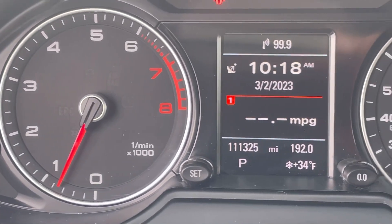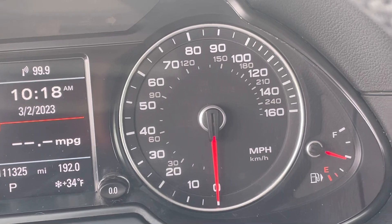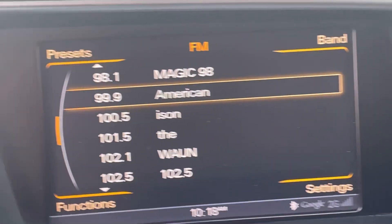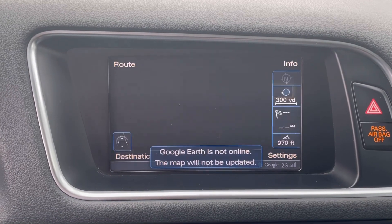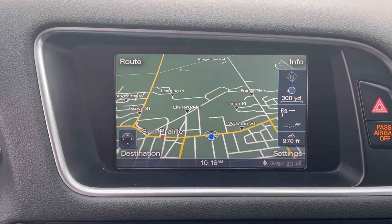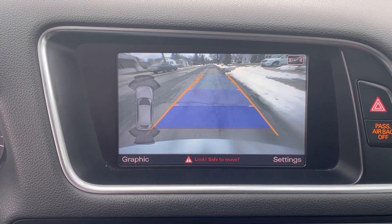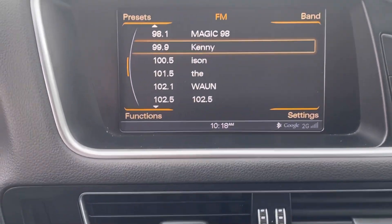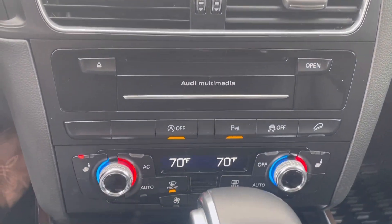As you can see, a nice, big, bright LED display, making it easy to read the dash in the middle of the afternoon or late at night. Moving over towards the center stack — up on the top is a nice, big screen, nice and bright. It does have nav and a backup camera. And of course, your radio controls. One thing I like about the Audi product is that it will also go through and tell you features on the car itself.